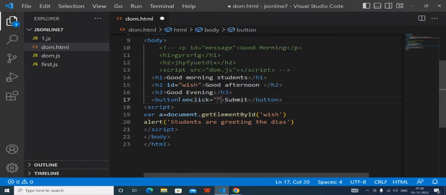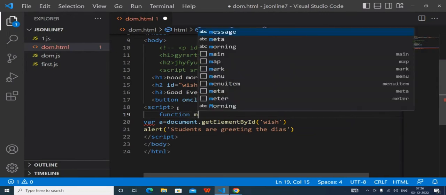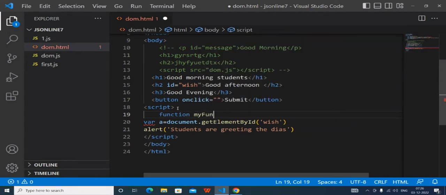Whenever you click on that button, something should be executed, and that something is a function. So I should create one function here and enclose everything in it. So my function starts here, and after this alert message it ends.